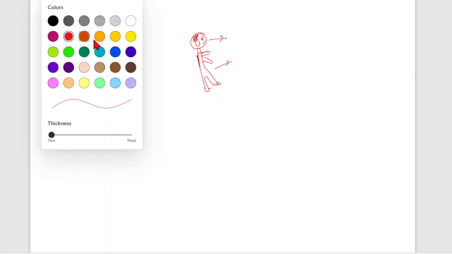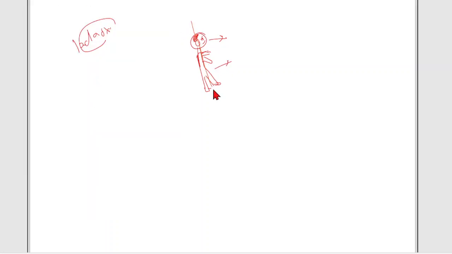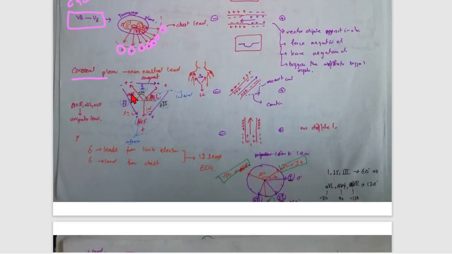But if you cut him from this side, this is called the coronal plane. So from the coronal plane, the limb leads are created, and non-metallic electrodes are present.